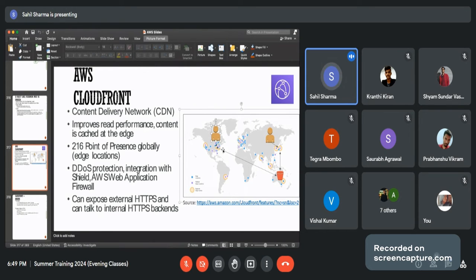Okay, so there will be loss of the signal if data needs to travel such a long distance, and moreover, if the data is huge, this is going to be really very difficult. So what is the solution? The solution is CloudFront. CloudFront stands for Content Delivery Network, which is called a CDN.